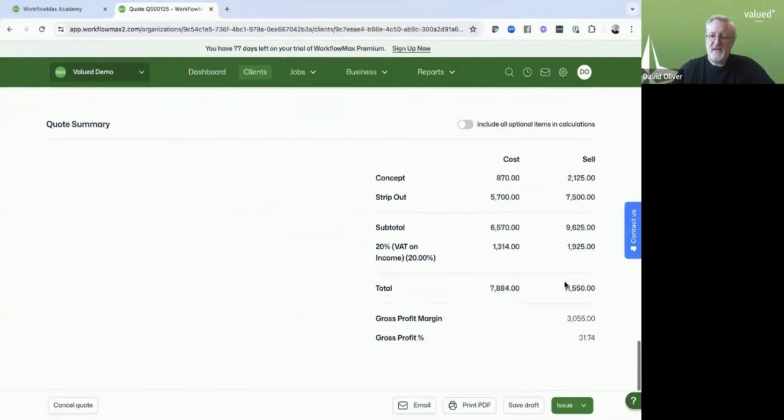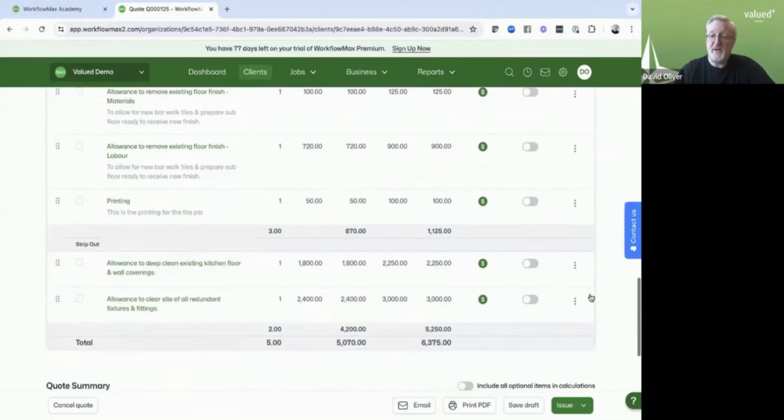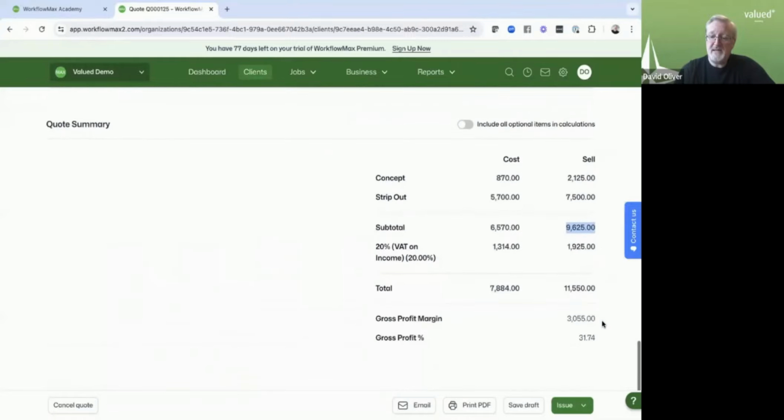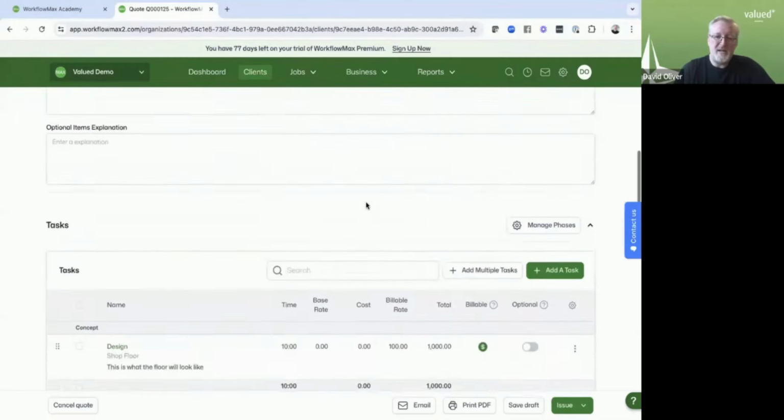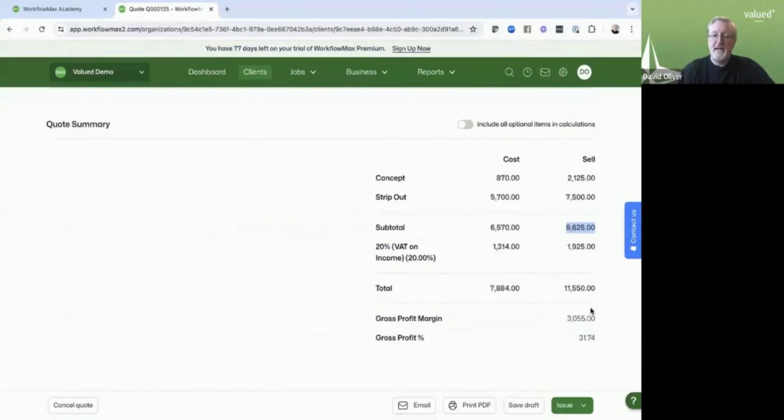We can see there that we've then got our values at the bottom. So right now, my total cost in terms of everything here, you can see that my billable value, my subtotal is 9,625. So compared to my budget, I'm actually just under at this stage. I'm quite satisfied with that right now. I think that's about where I want to peg it. You can see that I've got my profit calculation as well. Now, remember, my profit is slightly askew because I don't have my cost value, my base rate for my design task. But right now, it says that I'm making a margin of 31%, a total profit of £3,055.